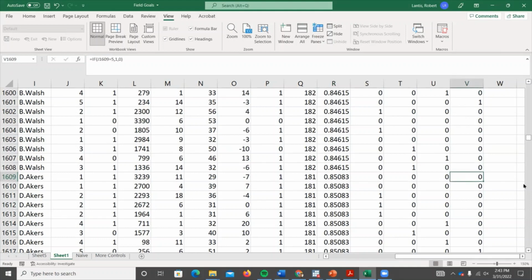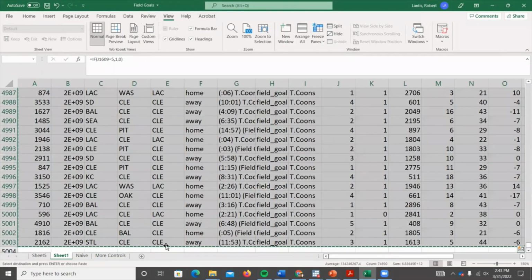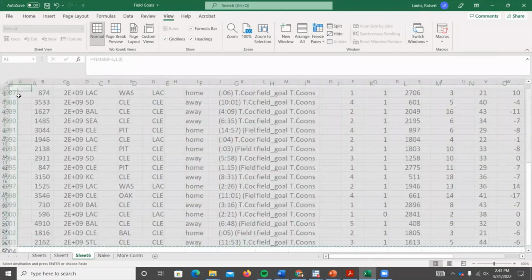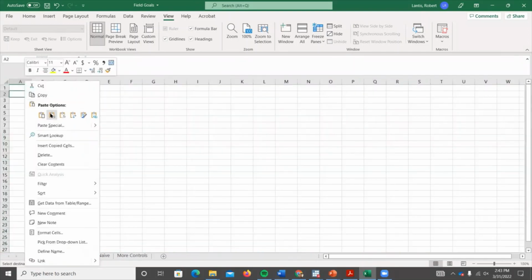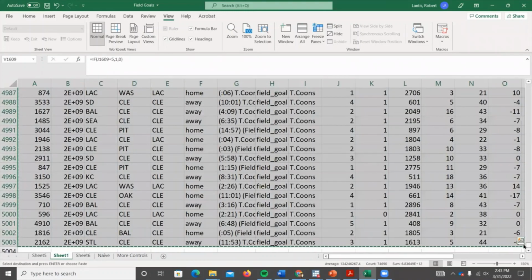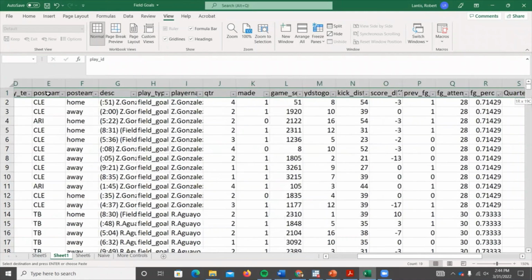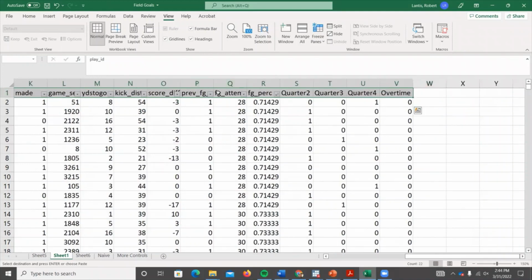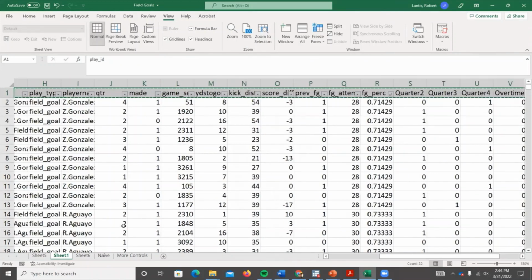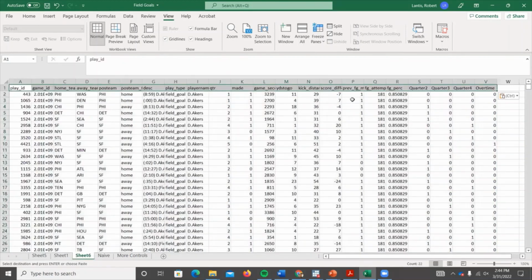So what I'm going to do is I'm just going to select all this data and put it on a separate sheet, right? So I just use the shortcut to copy it. I'm then going to paste it. And then I'm going to go back. Well, I also need the variable names. So I'm going to go all the way up to the top here. Hold shift and just hit over, or I could do this with my mouse. And I'm going to paste those variable names in there as well.